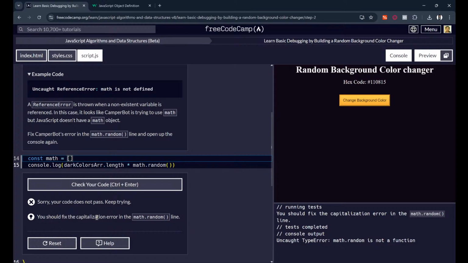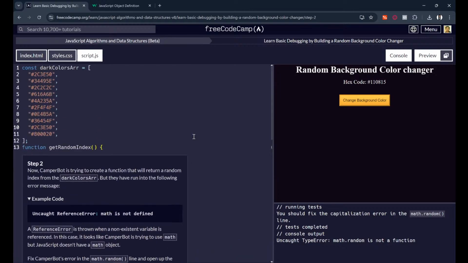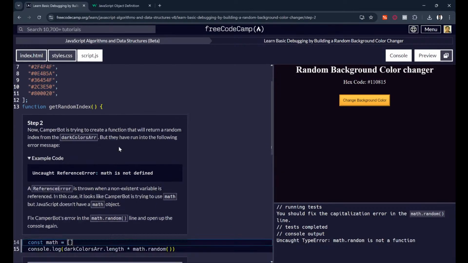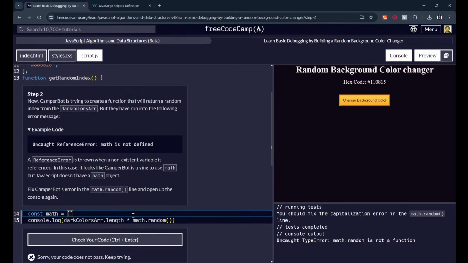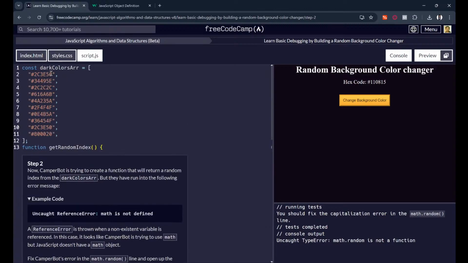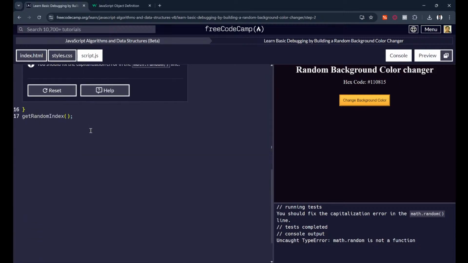You should fix the capitalization error in the Math, okay? In the JavaScript, we have a darkColors getRandomIndex.